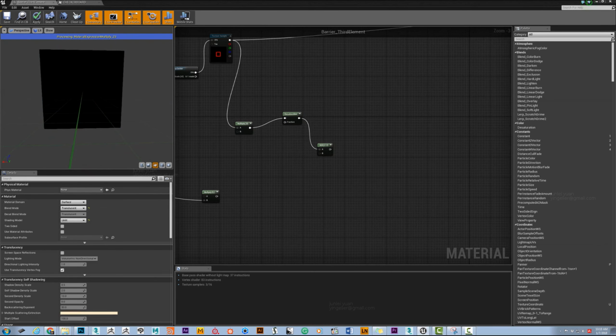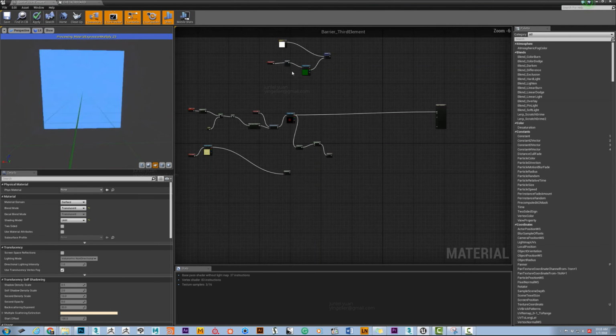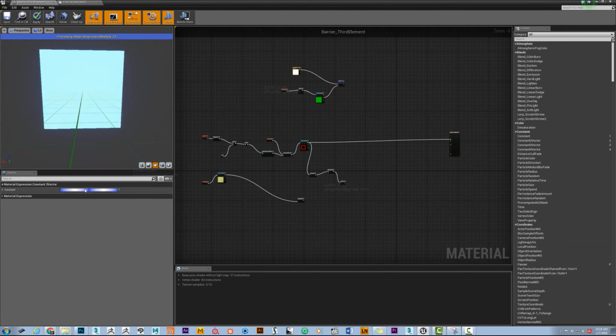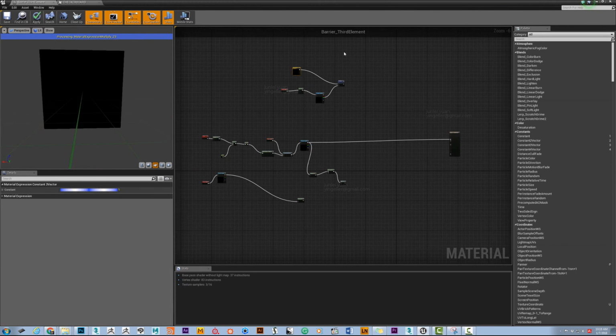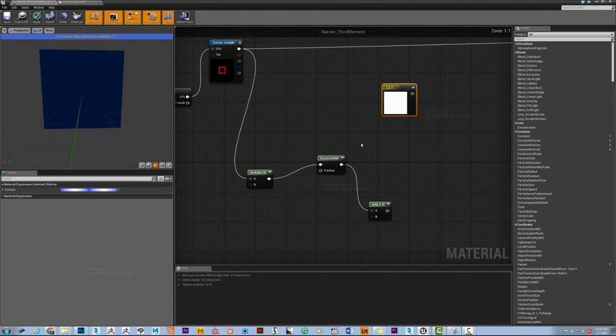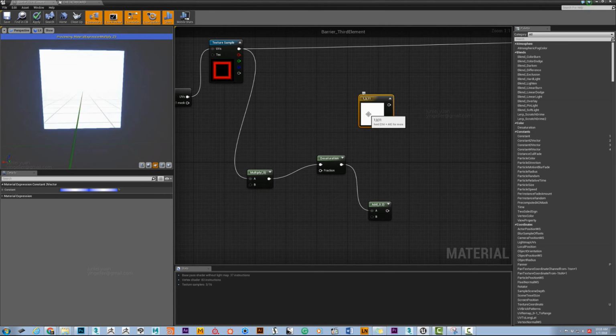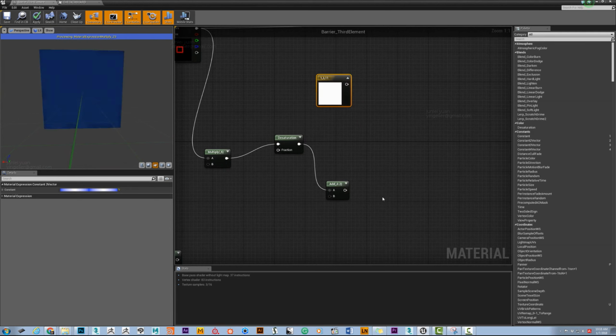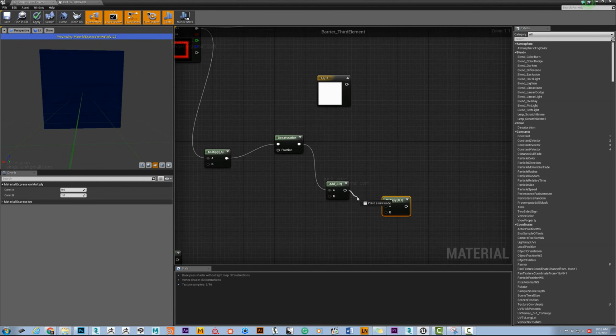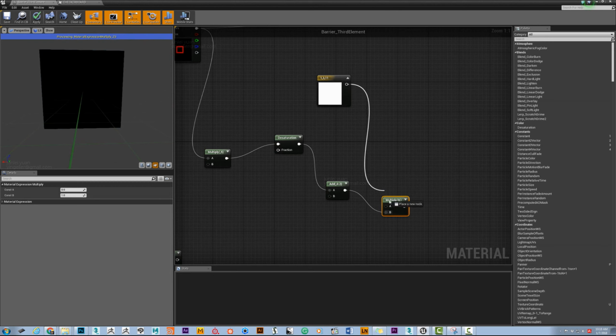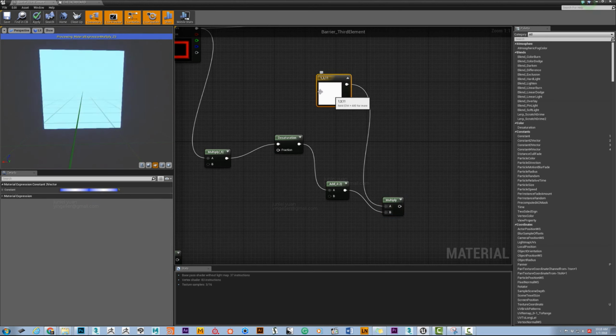Again, my color is pretty much the same as here. A little bit different. So I'm just going to copy this one. And I want to plug this guy after the add. So it's going to tint my desaturated square blue.